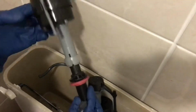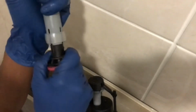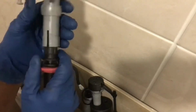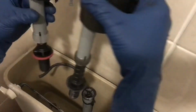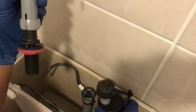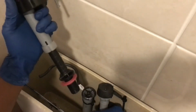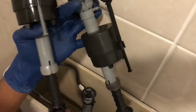All right, so here we go. We have our valve. See the height difference. Okay, we're gonna try to pull him out a little bit. We'll pull him out to that same height. And y'all see he just pulls down. We'll adjust him to that same height. Looks pretty good right there.